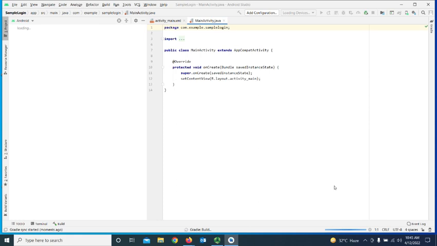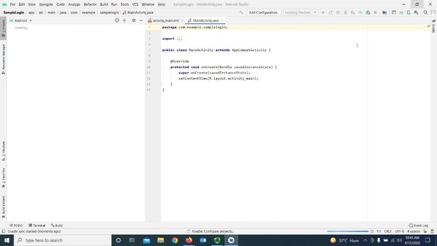Over here we have two files, MainActivity.java and activity_main.xml. These are the two files that we will be working on. Sometimes the Gradle build will take time when it is loaded, so the XML will not be visible to us.